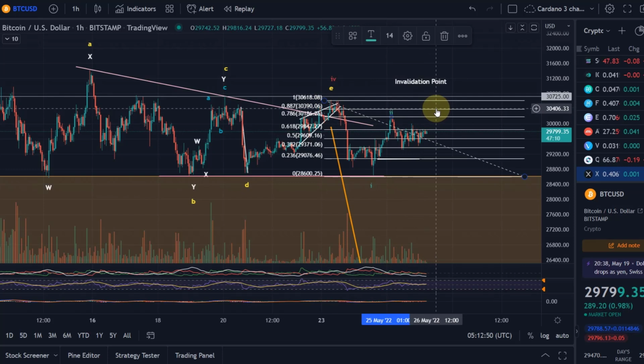So it could go a little bit higher, all the way to the 88.7% fib level at 30.4k. That might happen today. If it breaks above the 30.2k level, next resistance would be 30.4. But ideally we want the price to go down now, right? Because there isn't much more space on the upside anyway, until it will invalidate this pattern at 30.6k. So 30.4 would still be some kind of an ideal target for a wave 2, but from then on, at the latest, it should really start to move down.